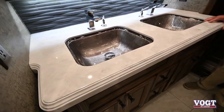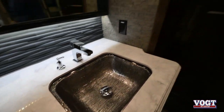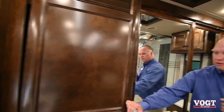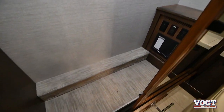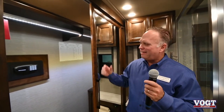Check out the his-and-hers bath in the rear - those sinks are beautiful. This is the master bath, and it's the bath-and-a-half layout with the half bath up front and master bath back here. There's also the washer and dryer, and the wardrobe. At this level of motor home, you'll probably have a few valuables, so we have a wall safe built in as well. And there are beautiful LED lights in the closet.